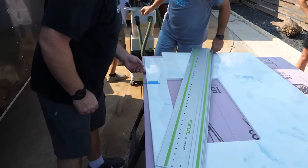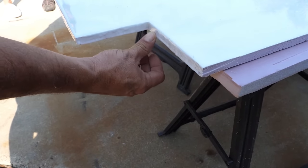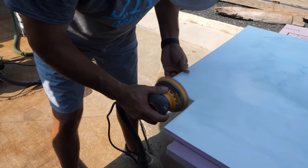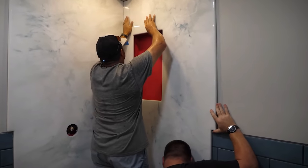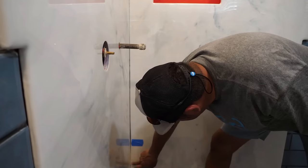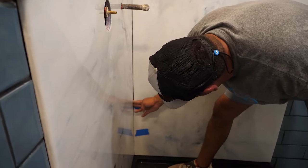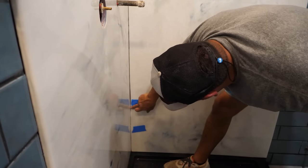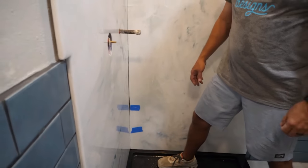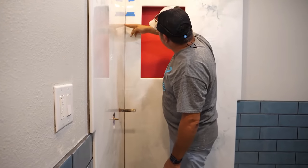This 90-degree edge right here — since it's not rounded over — is probably causing us a little issue. We're going to sand this down and see how it fits. During the dry fit, because the wall's a little bowed, we're putting pieces of tape so we know to sand from here to here. You can see there's just a little flex in there. We'll sand that off, come back and check the fit, and while we're at it I'm going to sand a little bit right here — from here to here — just to make it perfect.